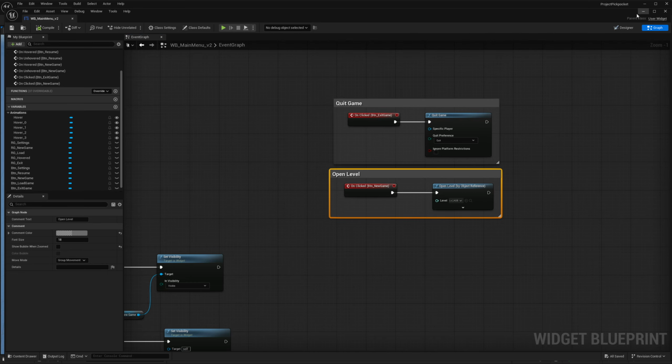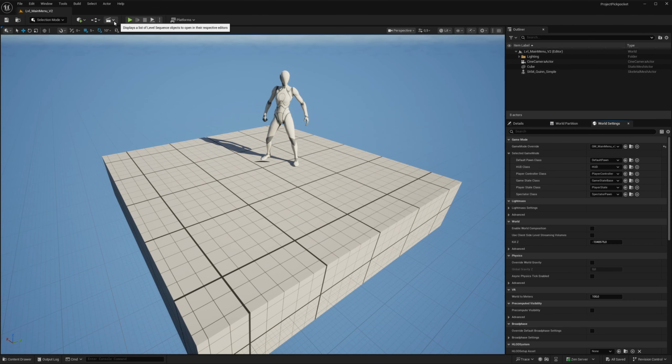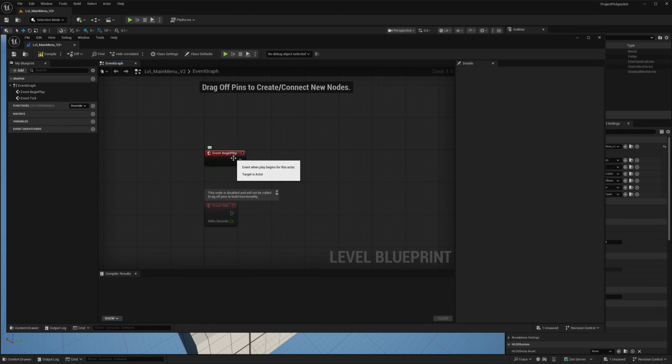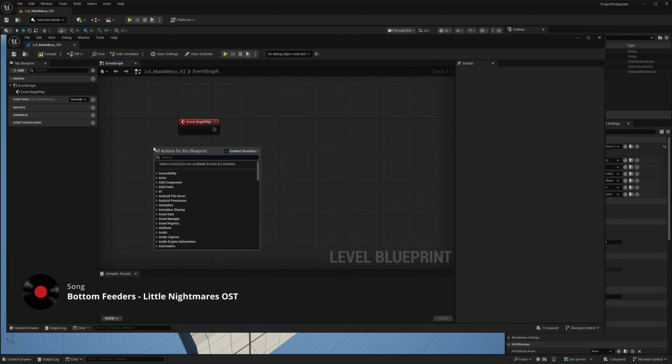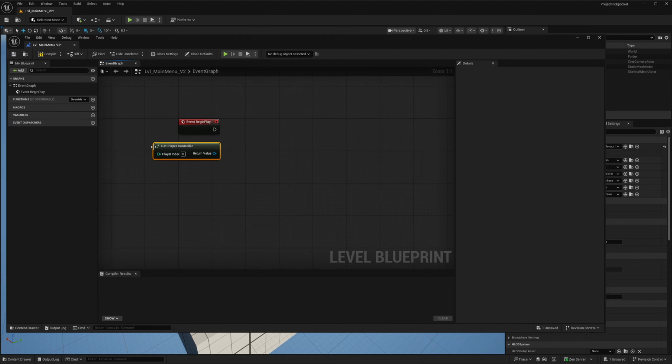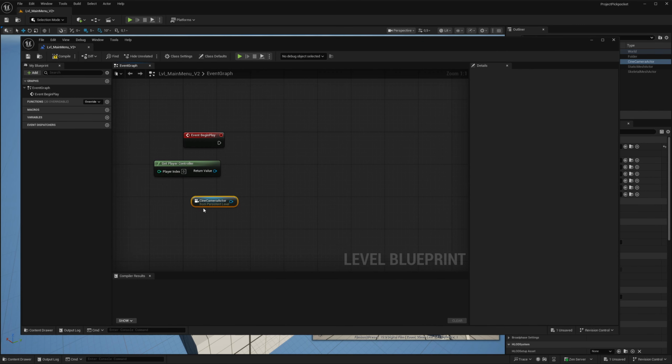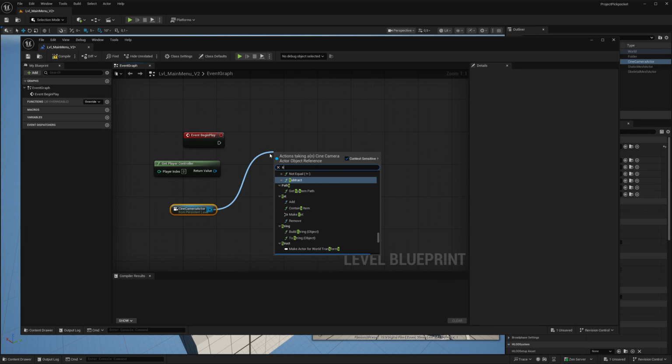Okay, so what we need to do now is come over to our world here and go open level blueprint, and we'll say it's over here, and we're going to be working with the begin play, right? And all we want to do, I can get rid of the big tick, is get our player controller, and we're going to get a reference to our camera. So come over to your camera in your outliner here, you can just click and drag and you'll get a reference, right? And from here we're just going to go set view target.